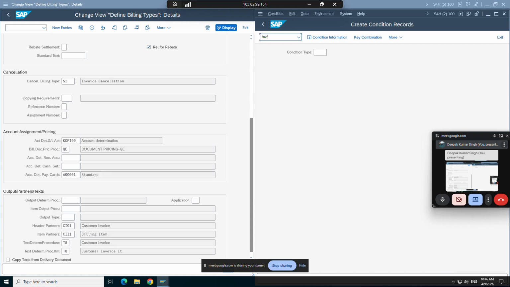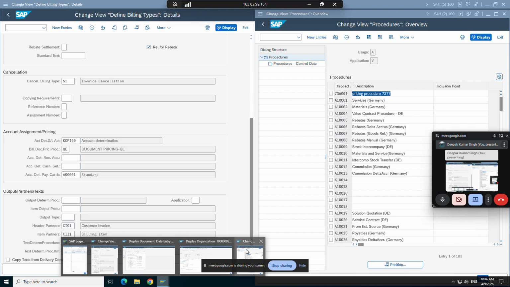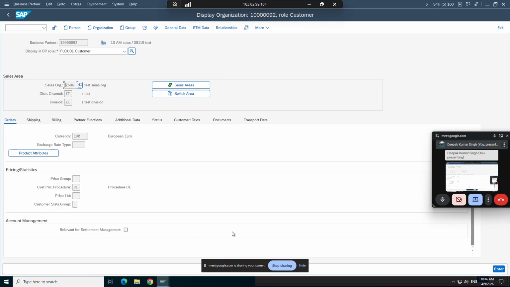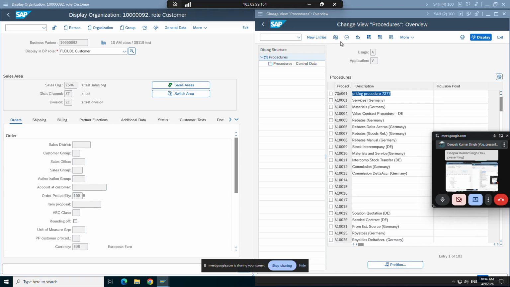Okay, let us go to V/08. This T-code is for defining the pricing procedure. Here we are defining it. So this is V/08, fine, for defining the pricing procedure.